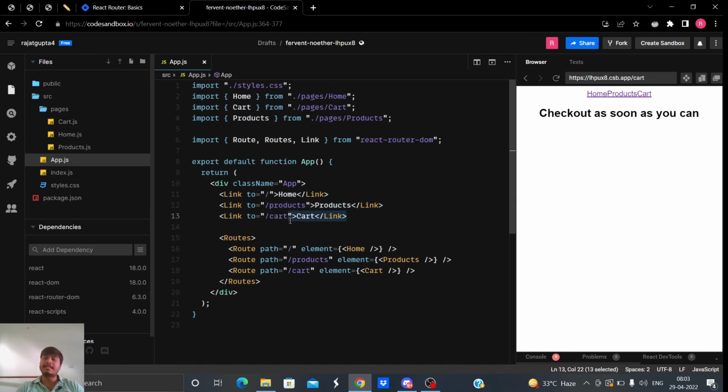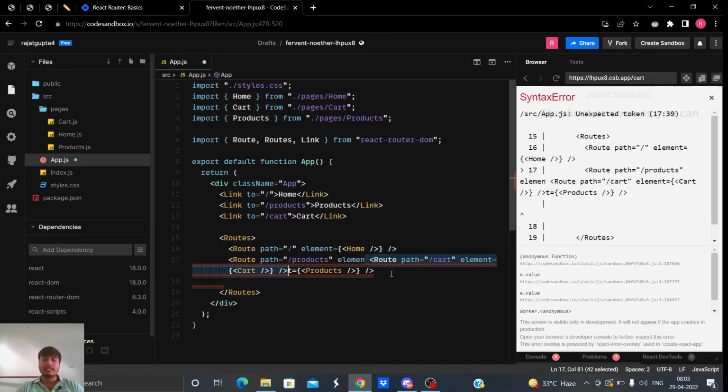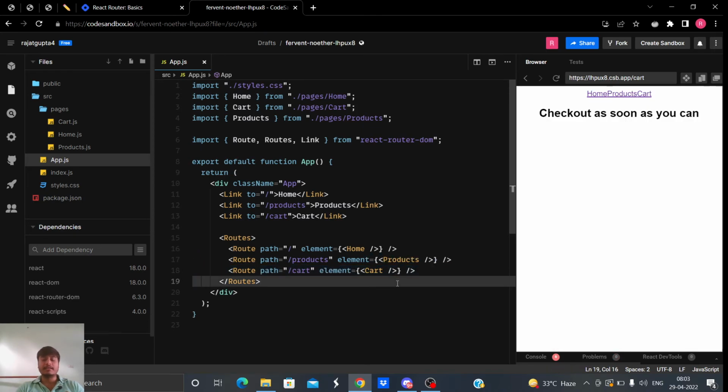You can have a link anywhere you want in your app, and that will match to this route wherever your route is present. Most probably in app.js, it will match to this route and render the corresponding element.